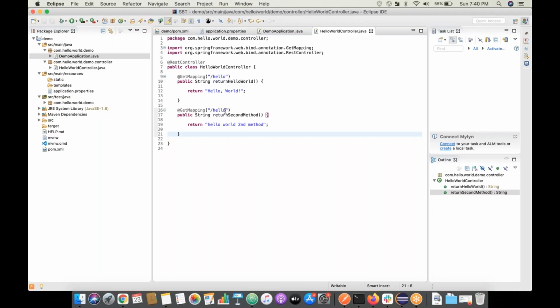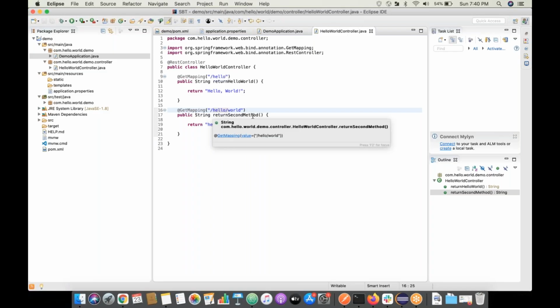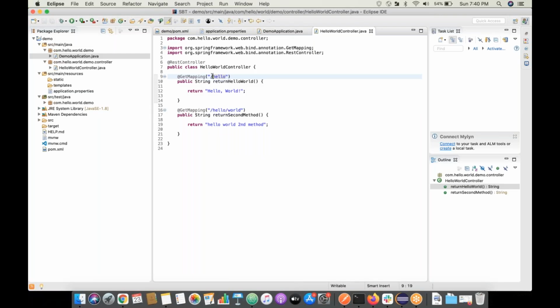So I cannot do something like this. So again, I should go for a different kind of endpoint or /world itself. Okay, let's assume there is a scenario. Let's say there are some 10 GET requests, GetMapping annotations here for 10 different URLs, and all the URLs have a default prefix called /hello. One is like /hello/, another is /hello/world. Another third endpoint maybe /hello/world2. Fourth endpoint maybe /hello/hi, whatever. The /hello is common for all the GET requests that are available across this class.